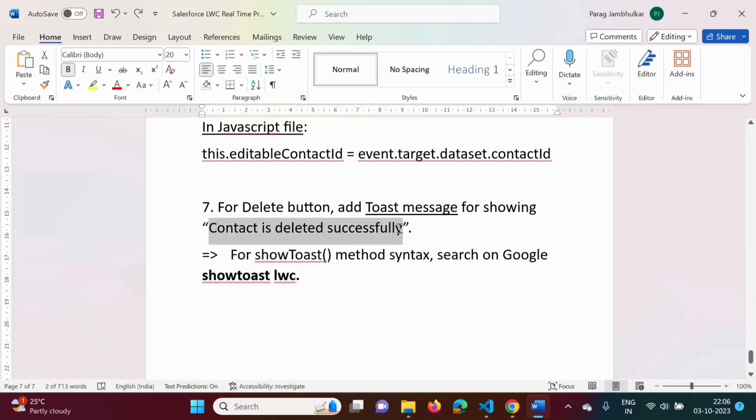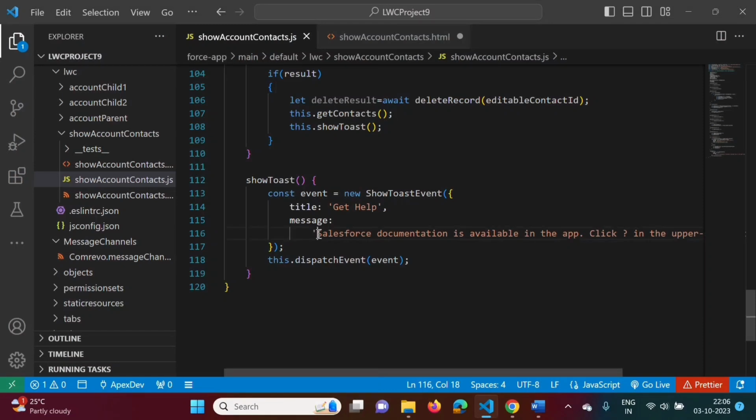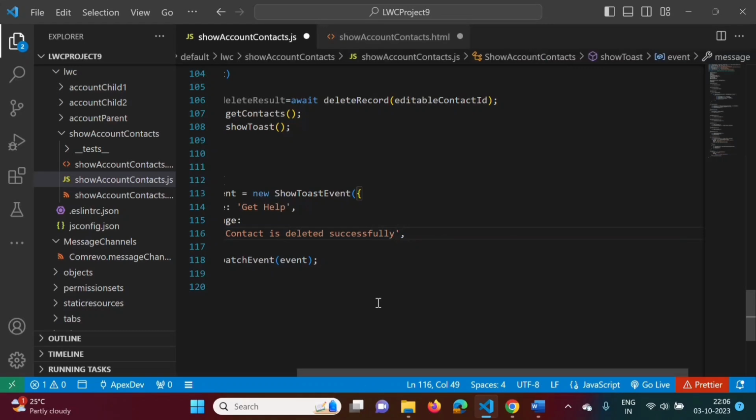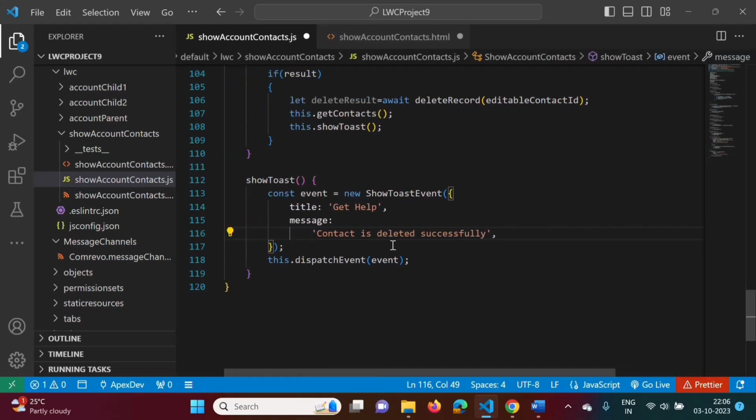Contact is deleted successfully. I am copying this and mentioning it here in the message. Title also we will change. Suppose here we will add Delete Contact, something like this. Okay, so everything is done.